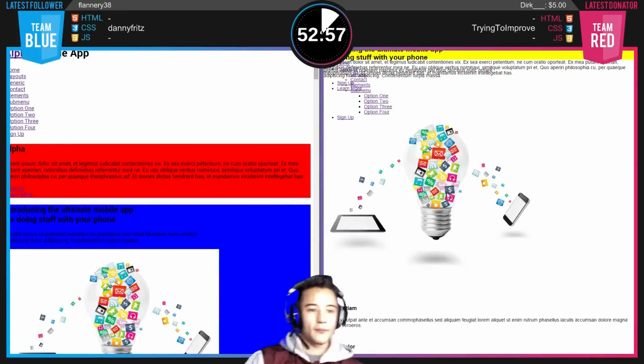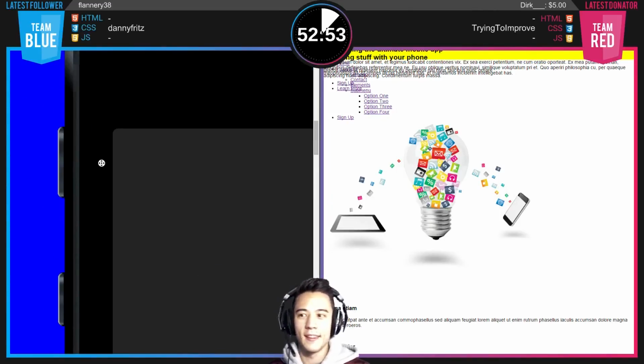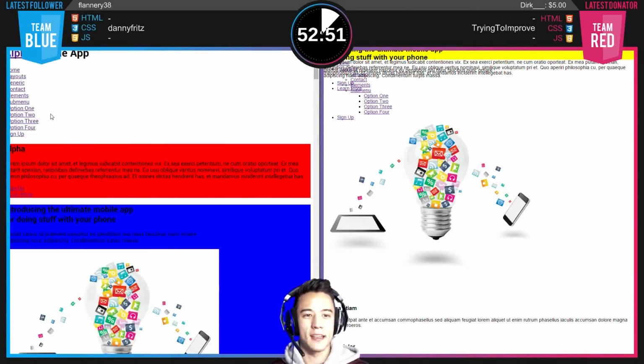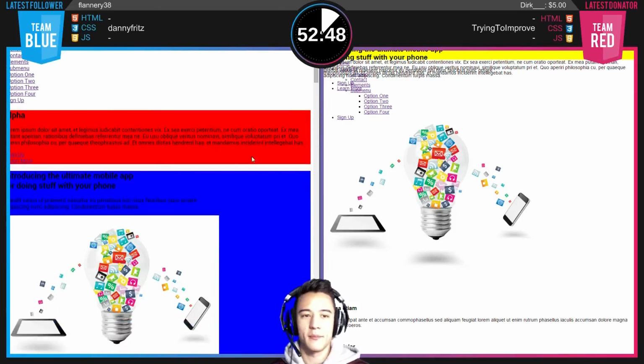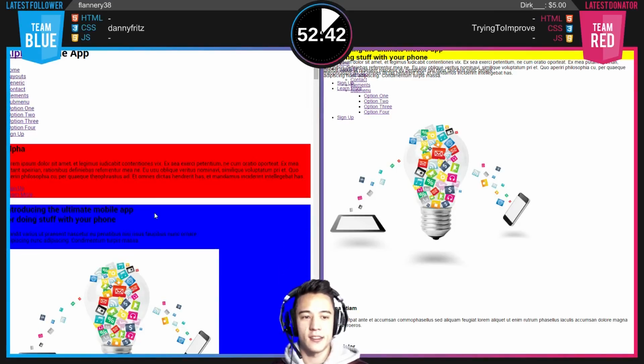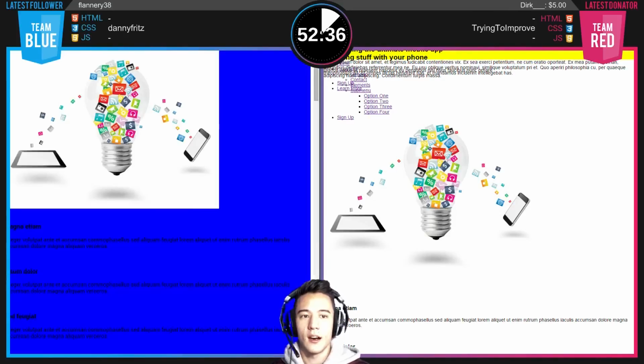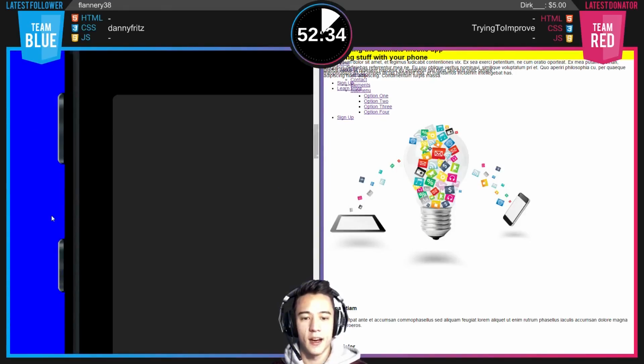Okay, so you guys can see that blue and red team both have the same idea as far as using background images to see where everything's at. We don't have a reset on those margins, it seems, over here on the blue team. Yeah, we don't see a padding 0 or margin 0 on their HTML or body.